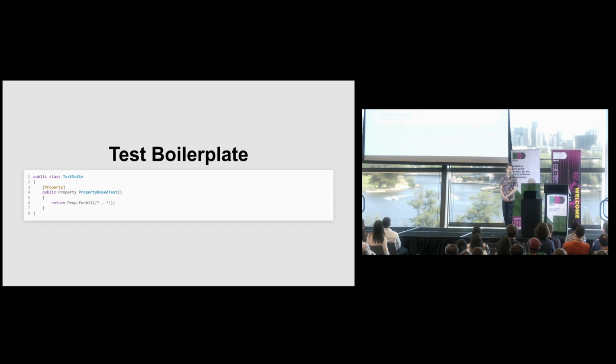Okay, let's take a quick look at the test boilerplate to get ready for the example. Here's the standard structure of a test. It's a function that returns a property. We decorate it with the property attribute which registers it with xUnit. xUnit has FsCheck integration, and xUnit will use the FsCheck test runner to run the test. There's a couple of other ways to declare a test, but I'll use this form because it gives us the most control and it has the nicest test runner integration. We'll use this form with Prop.forAll to generate our properties.